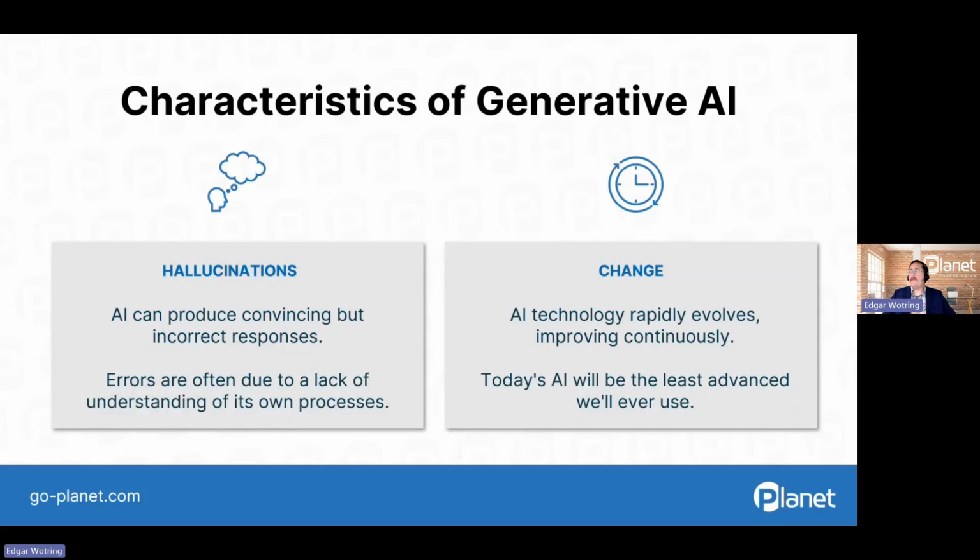Speaking generally, though, we want to note a couple distinctions, characteristics of these AI large language models. The first that we'll want to point out is something that we call hallucinations. This is a term that we use to describe an AI response that may sound very convincing, but could be incorrect or inaccurate. Why do hallucinations arise? AI is a generative tool.